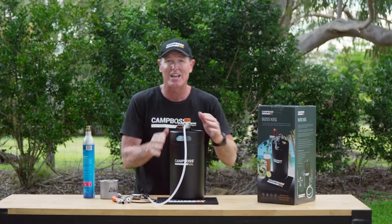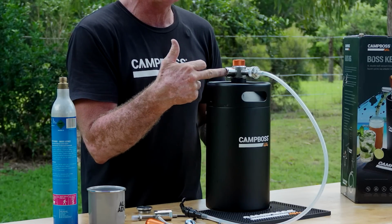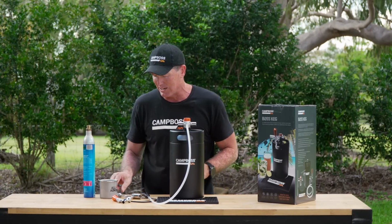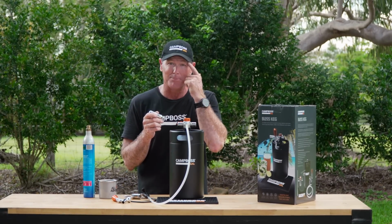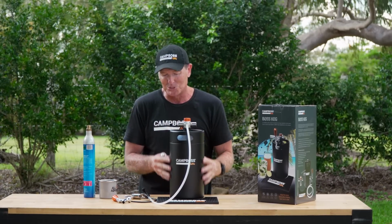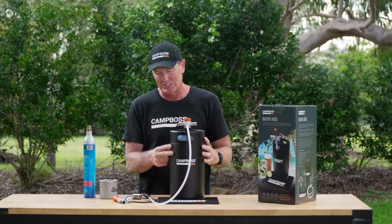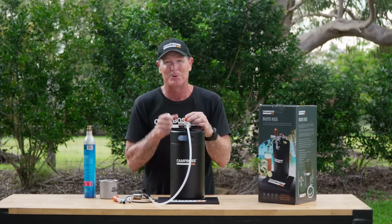All right, let's show you how to charge the system. There's 2 ways you can charge the system. On this side here, this is where the gas comes in. Now the gas is a CO2, which is completely harmless. Now this is not designed to put bubbles into a liquid. This is just designed to charge the system to force the liquid out to make it easier to operate.